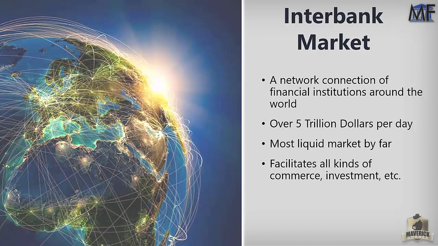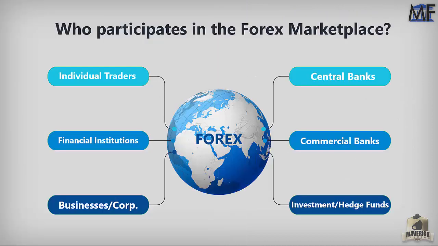And again, this is the mechanism that facilitates almost every sort of moving of money, investing overseas. Every time you put money into an international mutual fund, your money is going out. It's going out to invest in companies all over the world, and it is all done through the banking system. So the Forex marketplace doesn't exist anywhere, but is simply this huge network of banks that are constantly trading back and forth with each other.